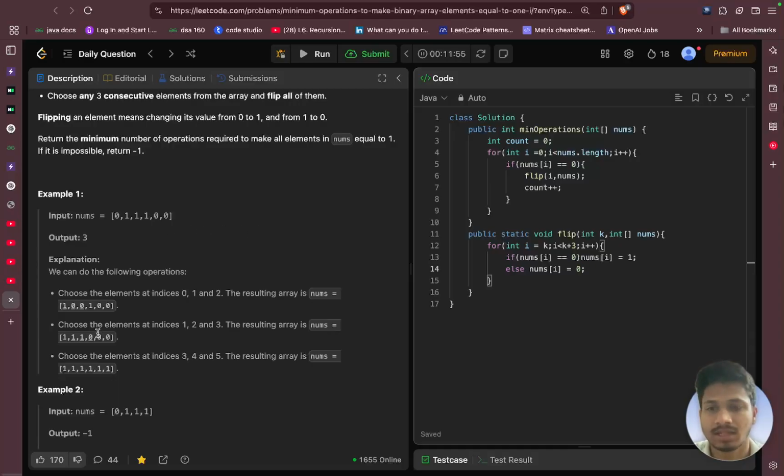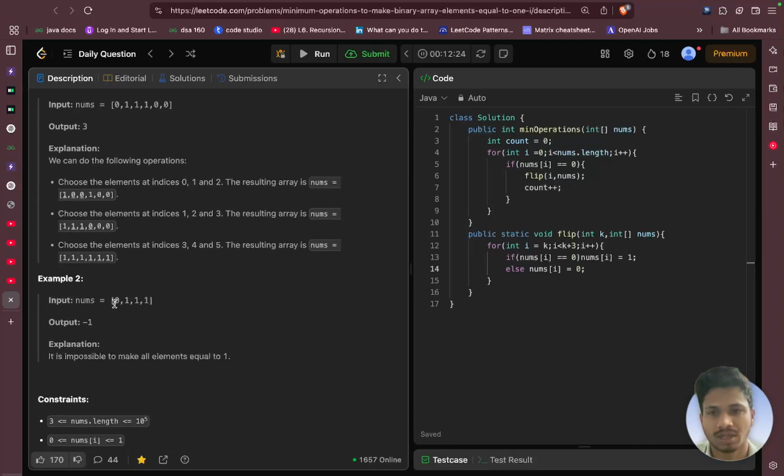Let's take this array like this: 1 0 0 1 0 1 1 1 0 0. First this 0 occurred. We did a flip operation. It becomes 1 0 0 1 0 0. And then again we got the next 0 here. So we do a flip operation which results in 1 1 1 0 0 0. And again we do a flip operation here.